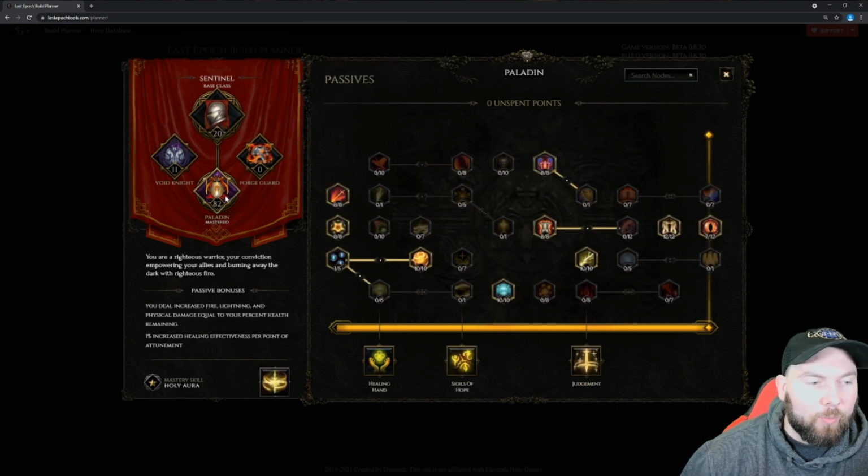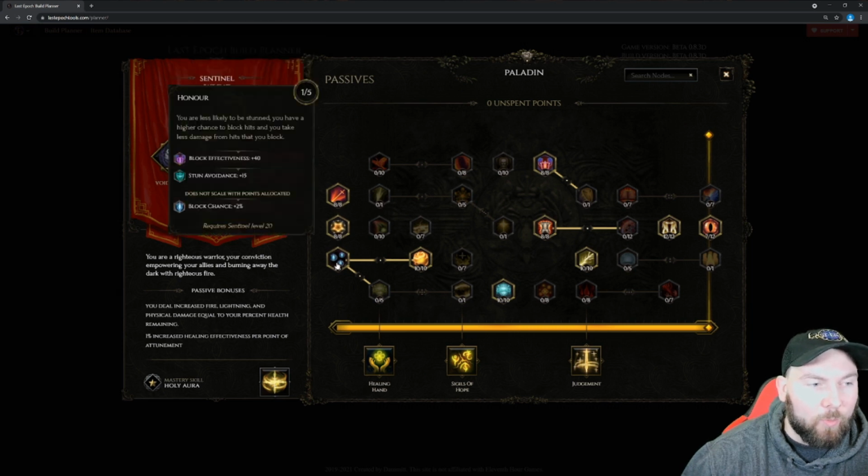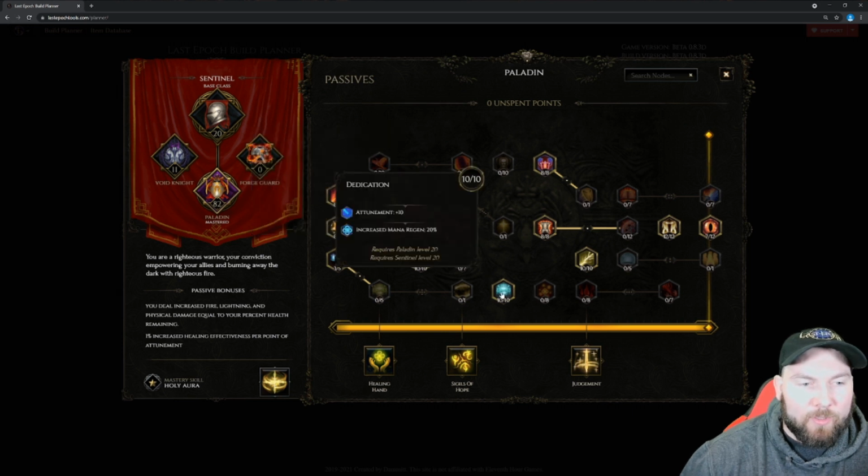And then 82 points in the Paladin mastery, with 8 points in Conviction, 8 points in Defiance, 1 point in Honor, 10 points in Heaven Fire. So we are using a shield in this build, which means we get a lot of adaptive spell damage for that smite this way. 10 points in Dedication for the Attunement and the Mana Regen.